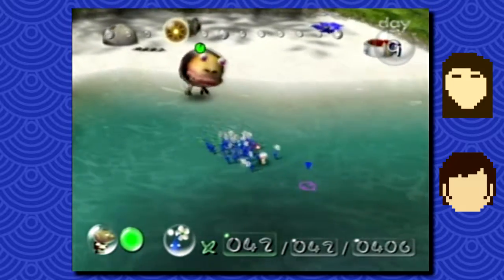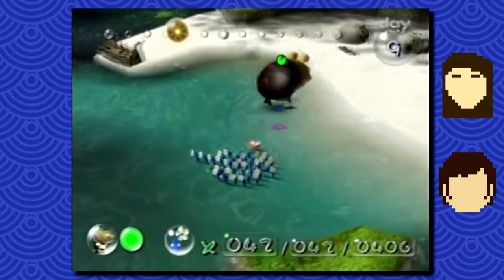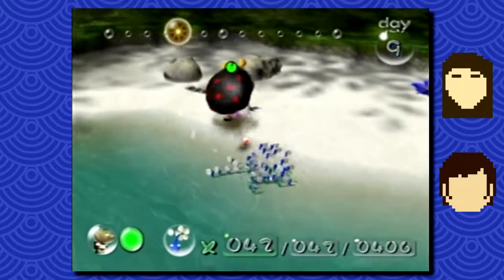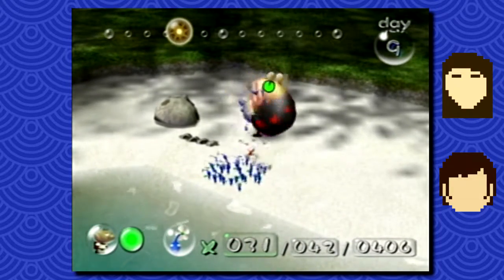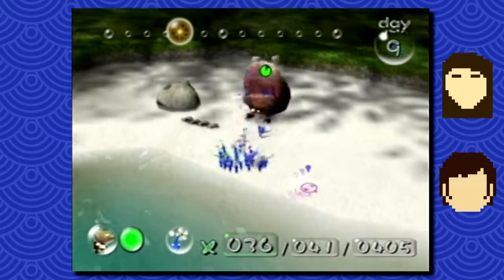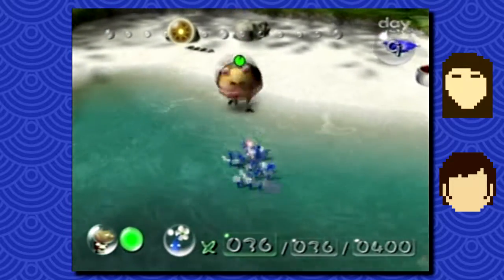Oh, he has a different face. Oh, he can go in the water. He's waterproof. Oh, he just has long legs. That's it. It's guerrilla tactics, is it? I guess. Oh, no, he ate one. He ate a lot. He ate like four. Did he? Yeah.